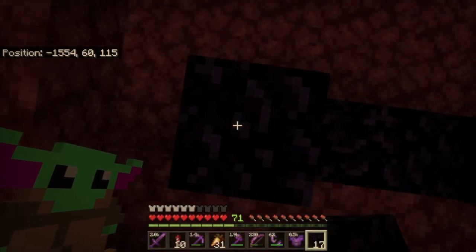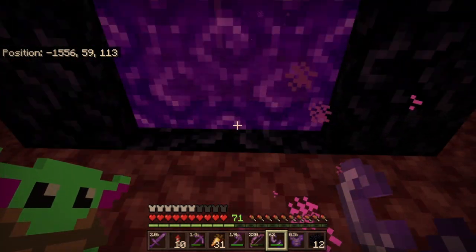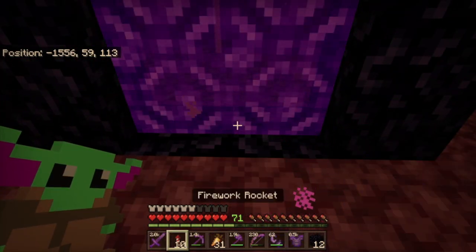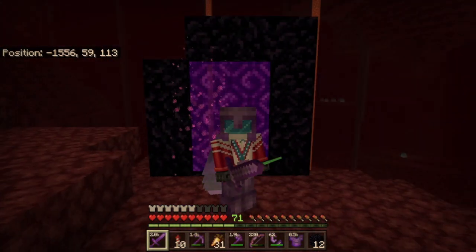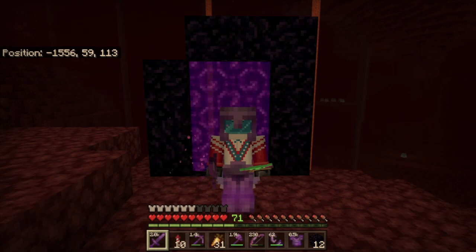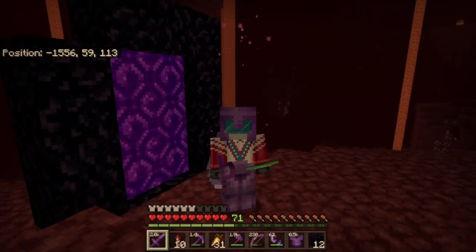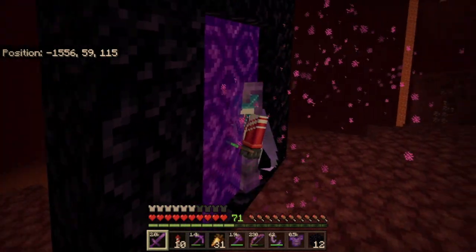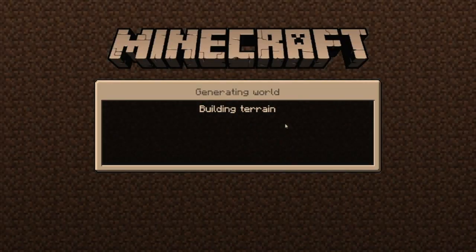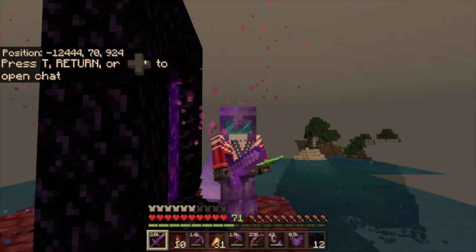So we've flown out to about minus 1500, which is going to be, as you know, 1 block in the Nether is 8 in the overworld. So that's going to save us a lot of time on the journey as well, because we've got to go about 12,000 blocks otherwise. And rather than loading up loads of the overworld unnecessarily, it's just easier to go through the Nether. So let's see if we're in the right ballpark here with the numbers.